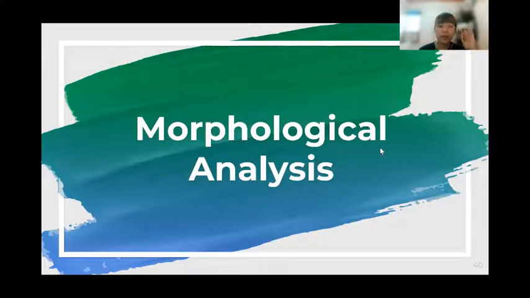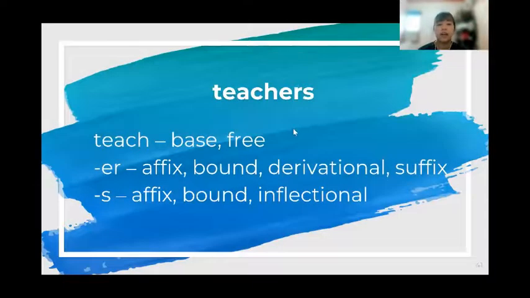So lastly, we have your morphological analysis. Kumbaga, one way in morphology as well to dissect your words. So for example, we have the word teachers. In the word teachers, we have 3 morphemes as listed here already. Our root word is teach. So teach is your base. It's a free morpheme because it can stand alone. Teach itself has a meaning, diba? It's an action of imparting or relaying something to people such as your students.